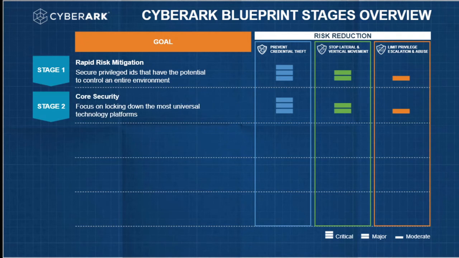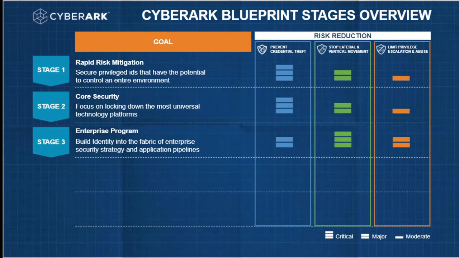During stage 2, there is a push to lock down the most universal technology platforms. This includes vaulting, rotating, and isolating privileged IDs at the OS layer, consolidating users' identities with single sign-on to applications, applying MFA to all points of authentication, and securing privileged access of human users to CI/CD web consoles and CLIs. We continue to leverage the C-Cubed Alliance on business-driven integrations like HR systems, IT ticketing, or robotic process automation platforms.